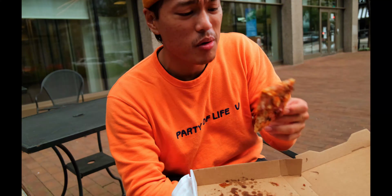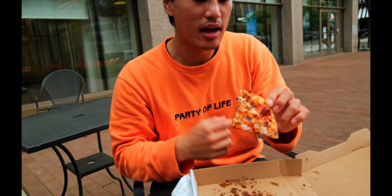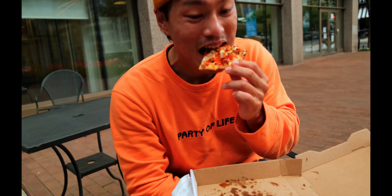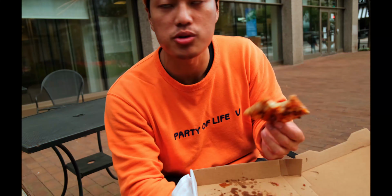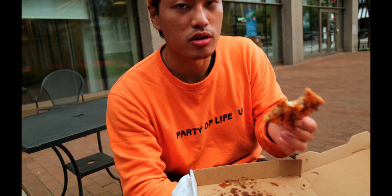the best thing you got going for you is this crust. I think they have the cornmeal crust too. When did that become a thing, by the way? When do people do cornmeal on crust? When did I miss out on that stuff? But this is like a generic pizza joint. Don't waste your money, don't come here, it's not worth it. Well, at least on this pizza.